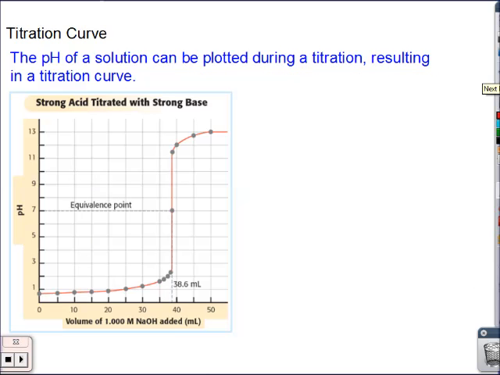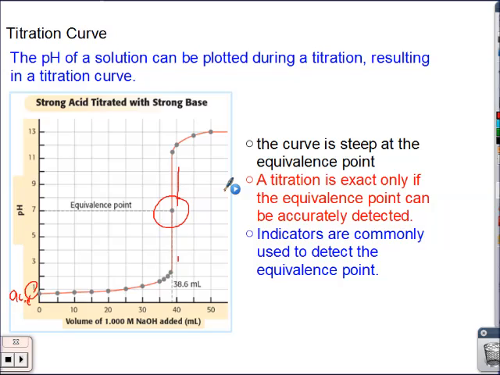So when I'm actually doing a titration, if I could measure the pH the entire time, I would see the following happen. In this case, I'm at a pH below 1, so I'm starting out with an acid, and as I begin to add my base to it, at first not much changes because there's still so much hydronium in there that I don't see a very fast change in the pH. As I get closer to the end point, it begins to increase much faster, and when I reach the equivalence point, this would be when the color's changing, and I have a very, very steep curve right here.